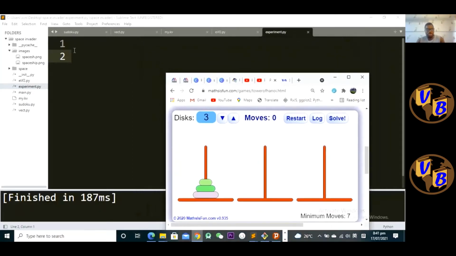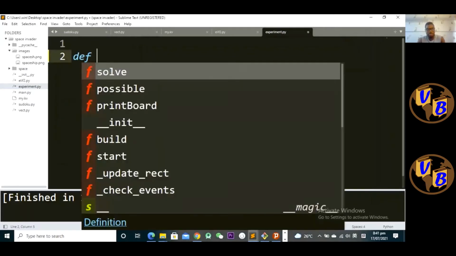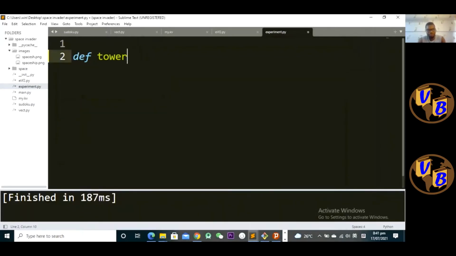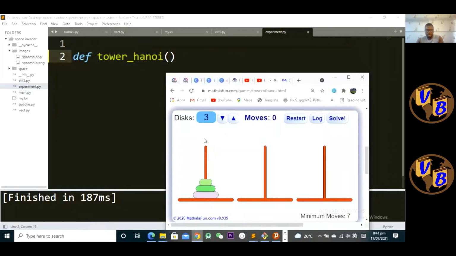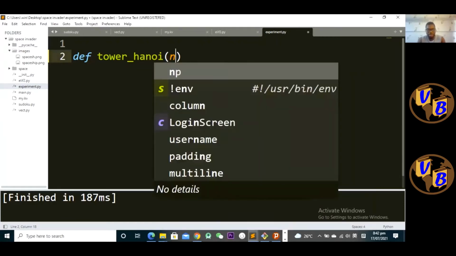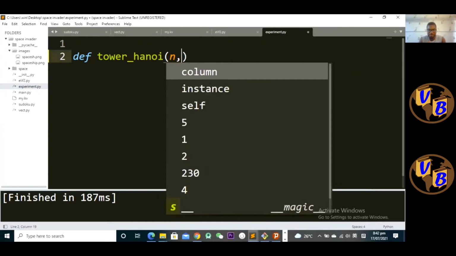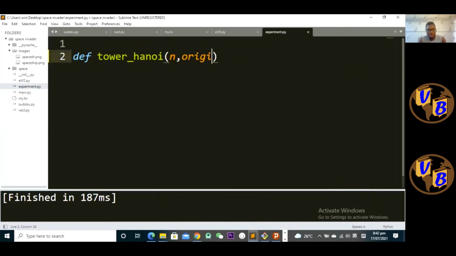We're going to use a function called tower_hanoi. In Python, the way we create a function is we use the def keyword and then we name the function. The way we name our function is similar to the way we name our variables. I need a representation of the disks and the towers, so I'm going to pass these inside here. I'm going to say n, which is the number of disks. You can pass any number of disks that you want. And then we have the origin tower, the destination tower, and then the auxiliary tower.